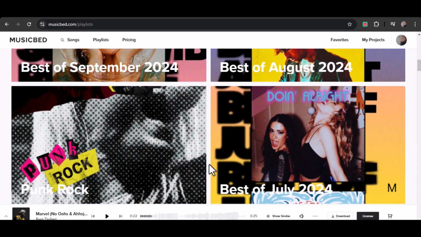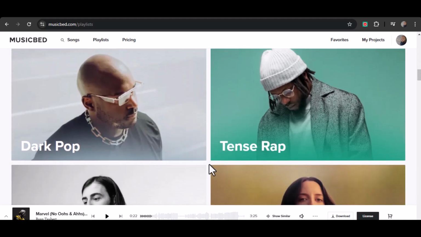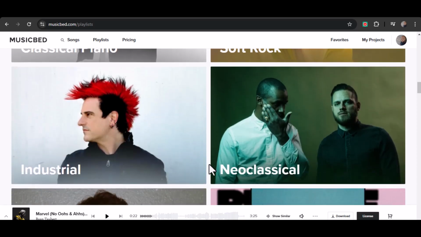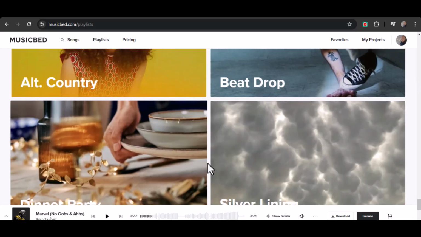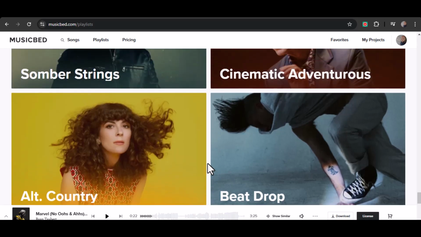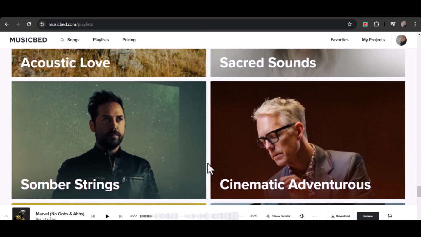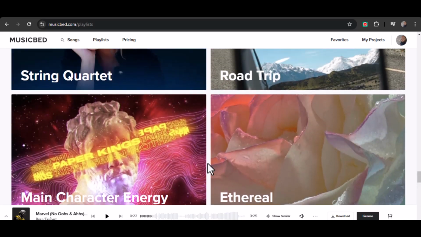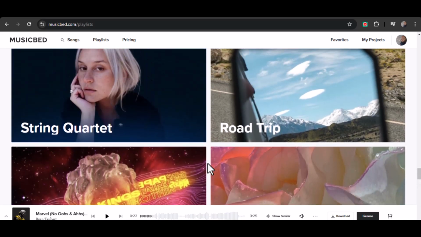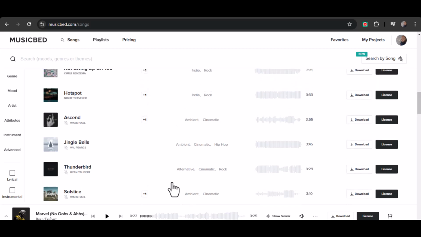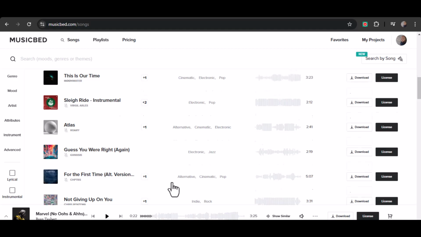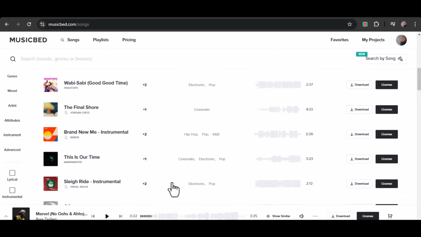Collaboration is key for creative teams, and Musicbed makes it simple. You can share playlists with your team or grant collaborators access to your account so everyone stays on the same page. This feature is ideal for video editors, producers, and clients working together on large-scale projects. Musicbed caters to creators of all kinds. Wedding filmmakers love the platform's heartfelt cinematic scores, vloggers rely on its upbeat and versatile tracks, and corporate video producers value its professional soundscapes. No matter your niche, Musicbed has music that fits perfectly with your style and audience.